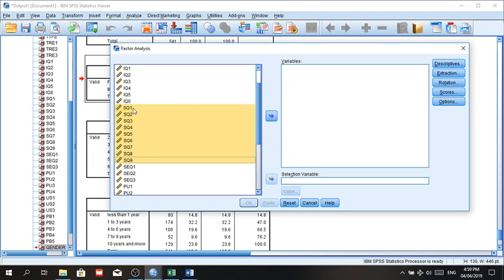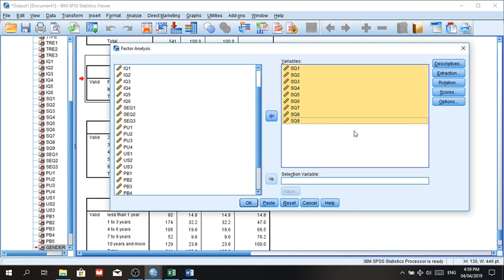You can just highlight, click, and drag them to the other side. That also works. So you're now saying to SPSS, hey SPSS, I only want to do factor analysis on these variables and leave out the rest.